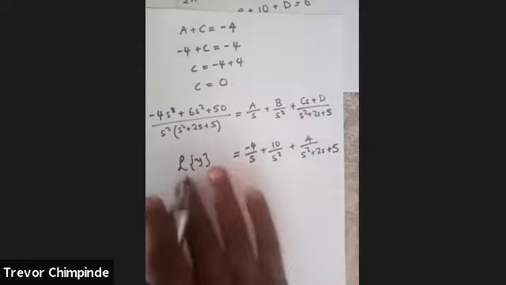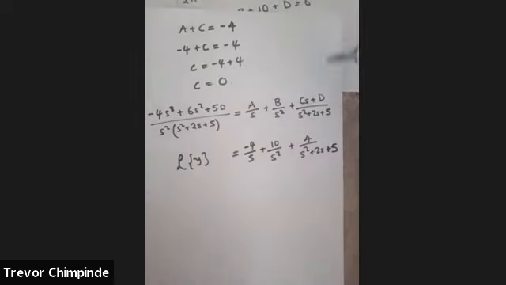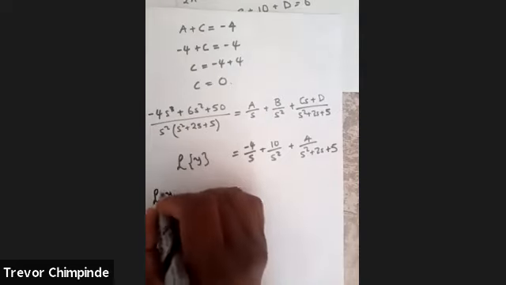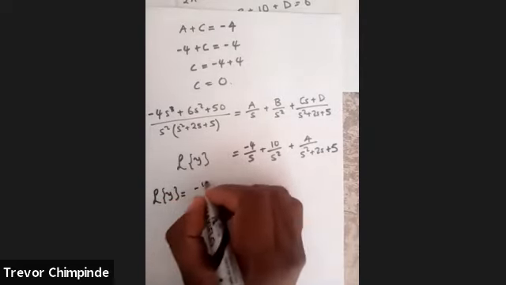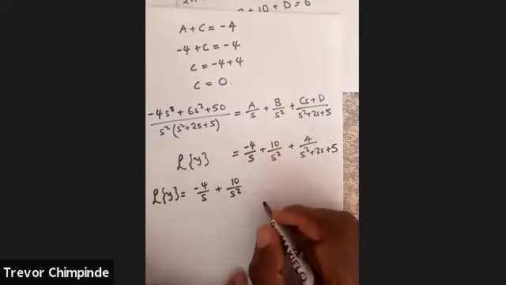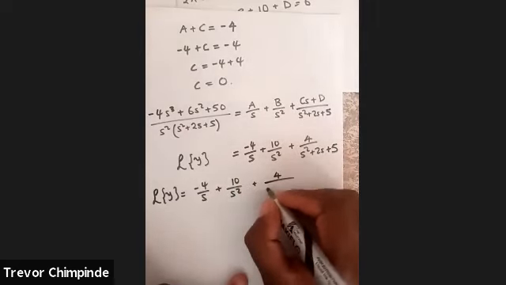So if this is our Laplace of y, then we just need to find the inverse of this. Before we find the inverse, I would just like to put the last term in a nice form so that we clearly see the inverse. The others we can easily find the inverse of. So I'll say Laplace of y is equal to negative 4 over s plus 10 over s squared. I complete the square there. So this will be plus 4 over, so it's s.